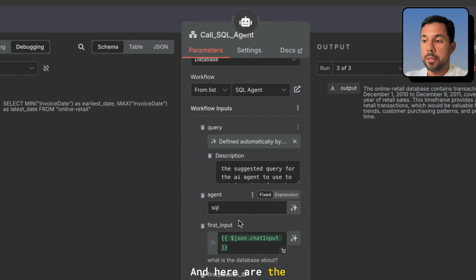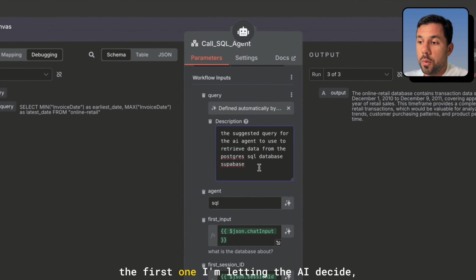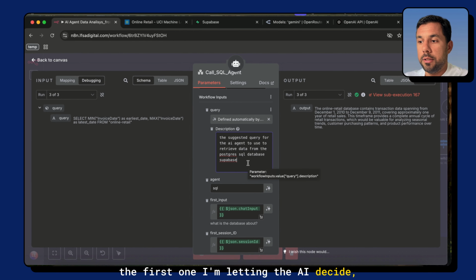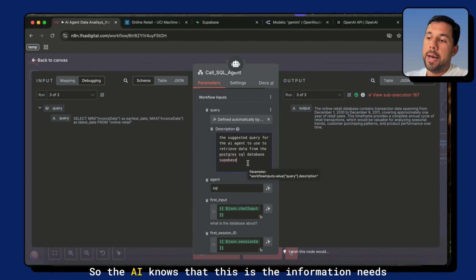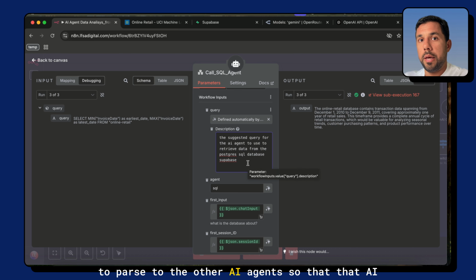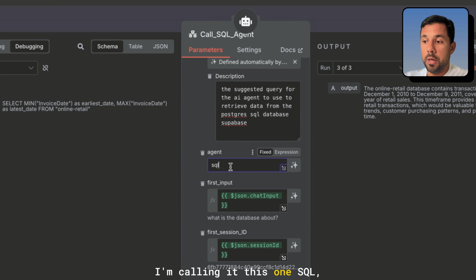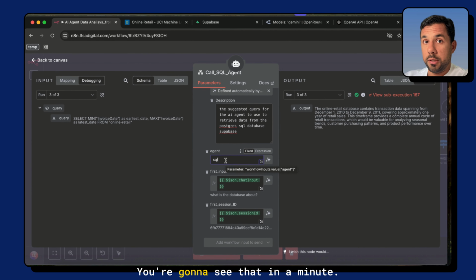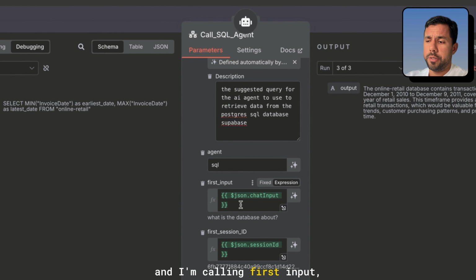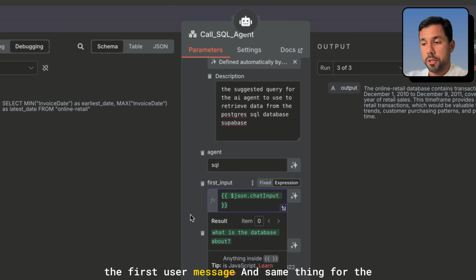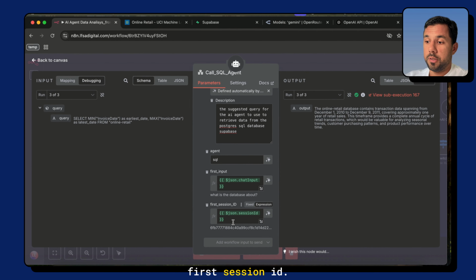And here are the fields you want to send. First one, I'm letting the AI decide. I'm calling it a query. So the AI knows that this is the information it needs to pass to the other AI agent so that that AI agent can perform X. The other field is agent. I'm calling it this one SQL. Also very important, you're going to see that in a minute. And I'm calling first input the first user message, and same thing for the first session ID.